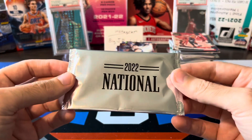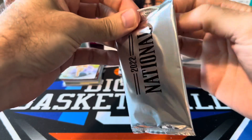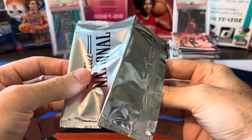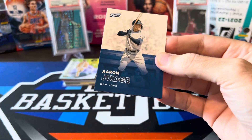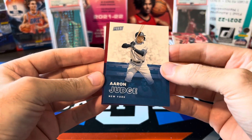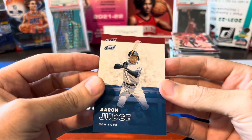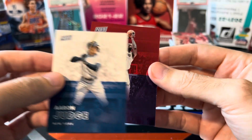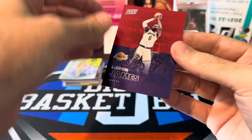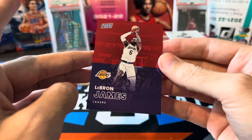Last pack: 2022 National Silver Pack. Are we going to get skunked with a couple of base cards, or can we pull a numbered card or an auto? Moment of truth. Front card is Aaron Judge. But we do have a foil card on the back — so it should be numbered. I thought I saw a football helmet but it's actually a basketball — and that's going to be LeBron James, red, number 25 of 99. Very close to jersey number. Serial numbered LeBron James to close it out!